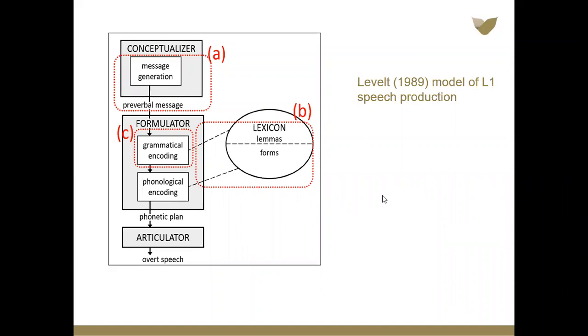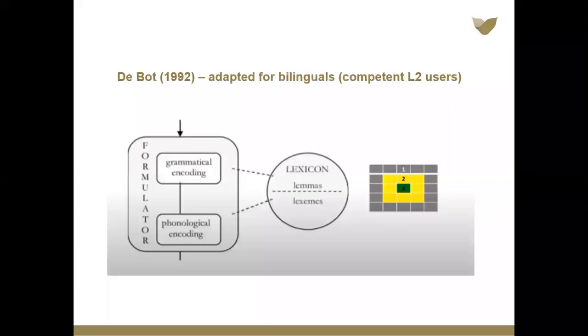So as we move on, for the bilinguals, what actually happens here? It's pretty much the same, the only difference is that the formulator stage further gets divided into 3 different stages. And here we are talking about the competent L2 users. So in our context, we can say that L2 is the English language. We need to analyze what is happening in our head first before we move on.